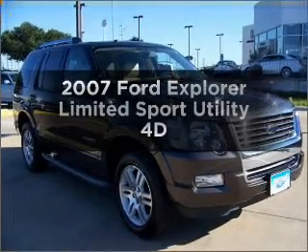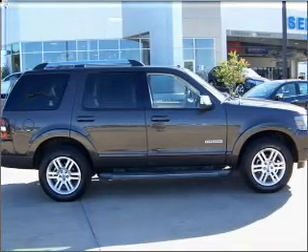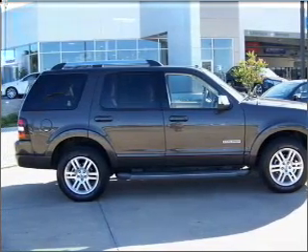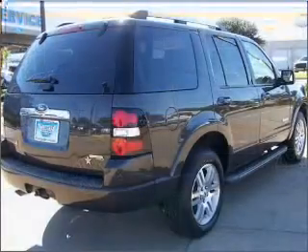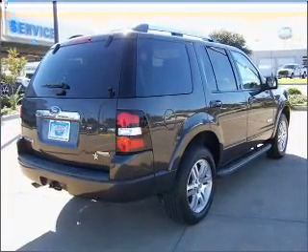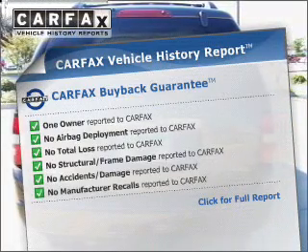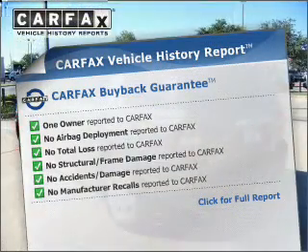Get noticed in this 2007 Ford Explorer. Everything you need under one roof with this great vehicle. With a reliable engine connected to a smooth shifting automatic transmission, the anti-lock braking system will keep you safe on the road. Know the history on this ride and greatly reduce your buying risk with the included Carfax Vehicle History Report.